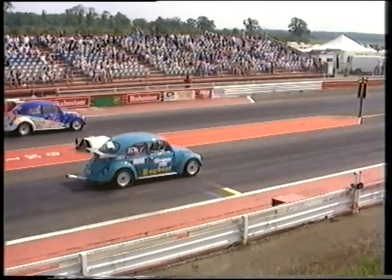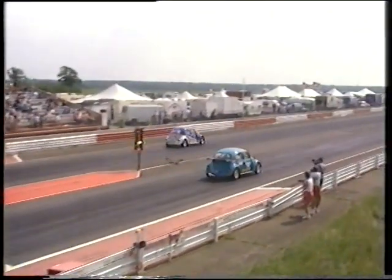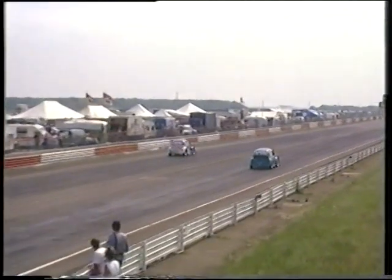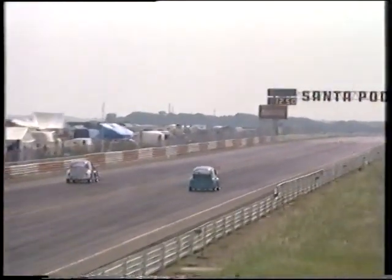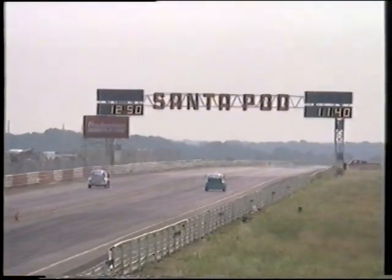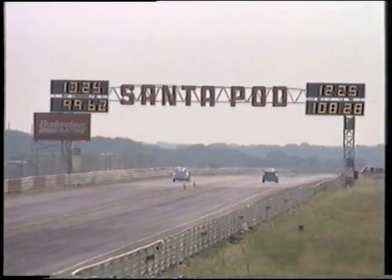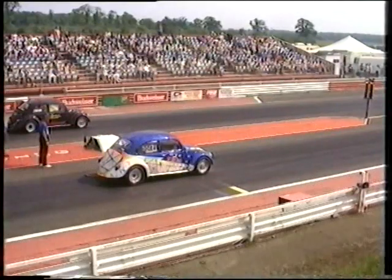Both the cars moving forward into stage. Let's watch the Christmas tree as it rolls. You see Paul Sutton go, but an upset there. Gary Angel pulling a red light. So that's Gary Angel, the man that we really did tip to do well this weekend at the Bug Jam. Pulling that red light, fouling himself out of competition. That's his day's work finished. Paul Sutton can take it easy, take it steady through to the final. Well done there to Paul. And an upset, Gary Angel losing in that semi-final.